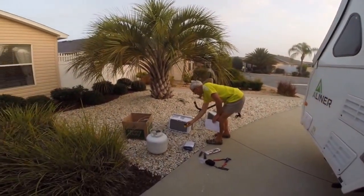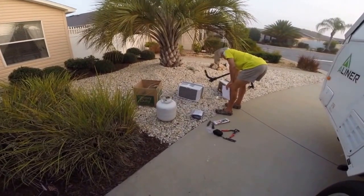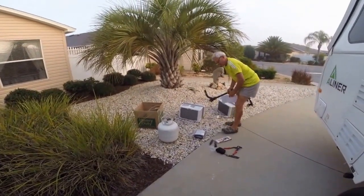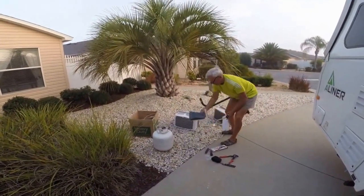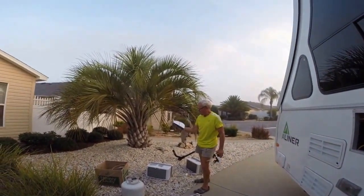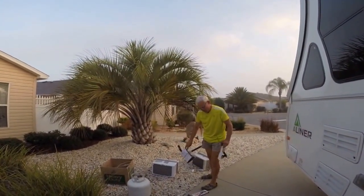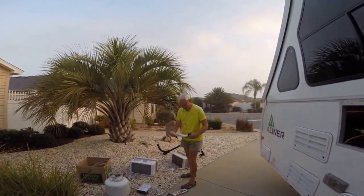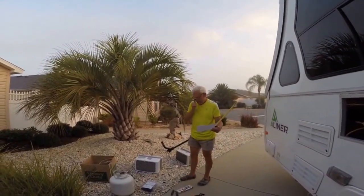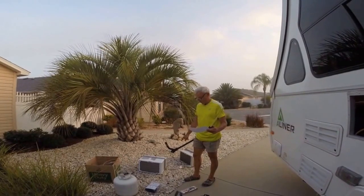The new unit is a little bit longer than the old one by about an inch and three quarters, and they gave us a new cover. This is model LW5015E. I looked it up at Home Depot and it's about $139 — A-liner charged $397.60 for this one, so it's about a $258 difference.